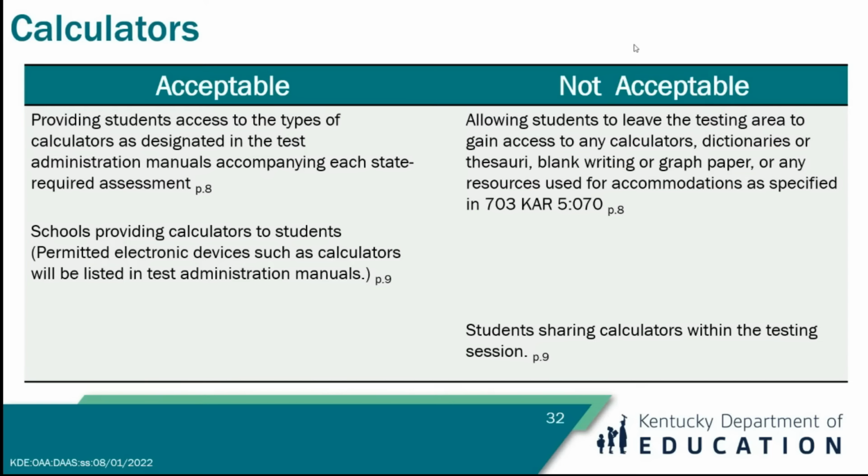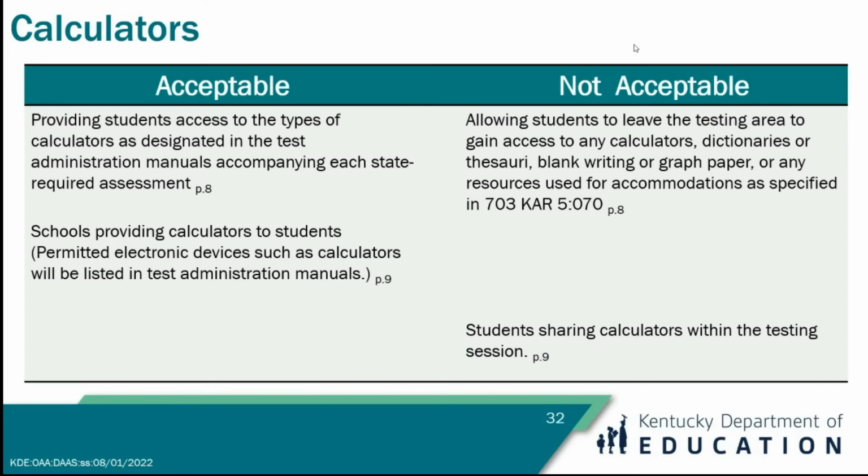Test administrators are responsible for ensuring that communication and internet capabilities are disabled during testing sessions. This also includes turning off the computer algebraic system on a calculator. See the KDE calculator policy for details. It is not acceptable for students within the same testing session to share calculators, even if a test administrator clears the programs between uses. There should be a 1-to-1 ratio of calculators to students during a test session.